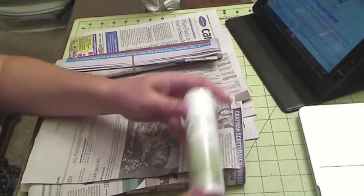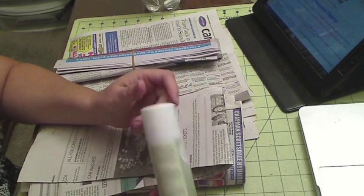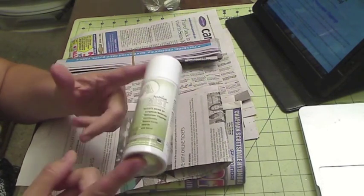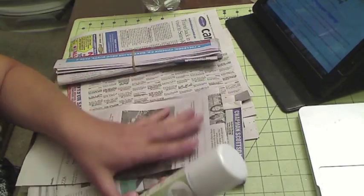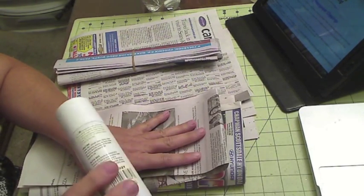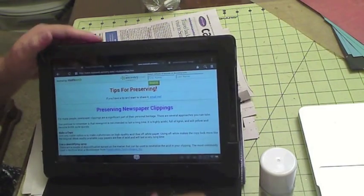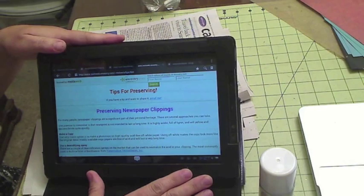So an archival mist is very expensive. This one, I bought it for like $9 and it's a small little bottle. So if I do a lot of flowers, I don't think I'm going to be able to get much out of this little container. So I went on the internet and found this website, ancestry.com.